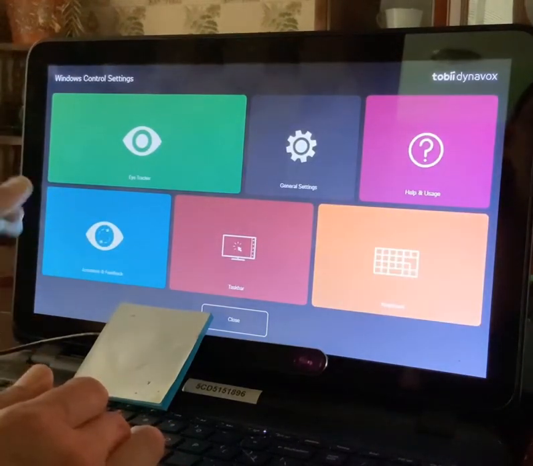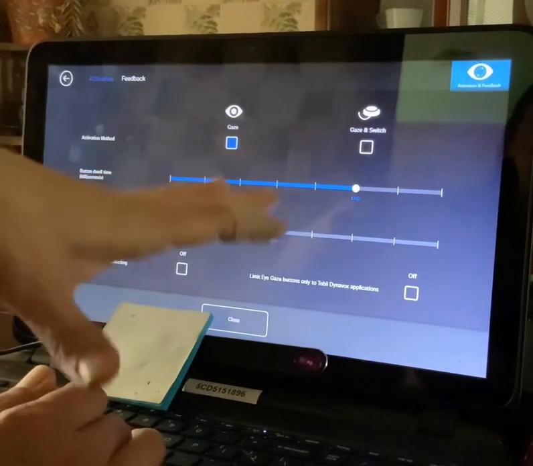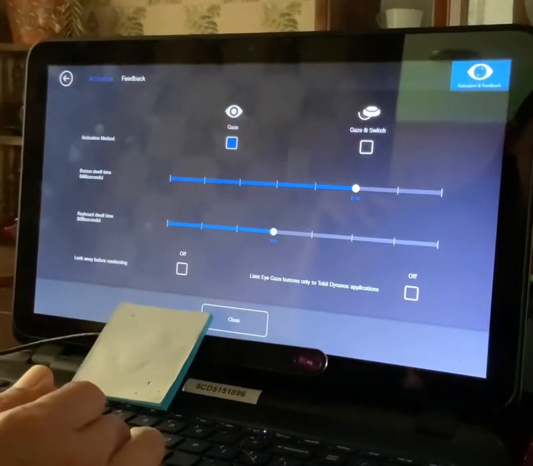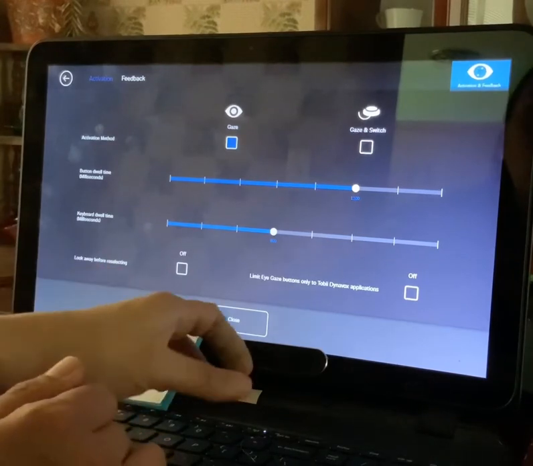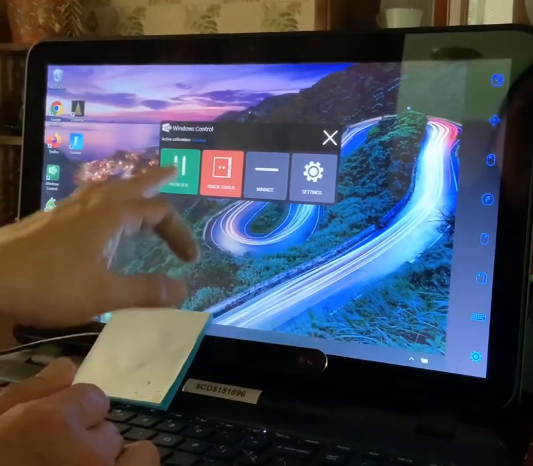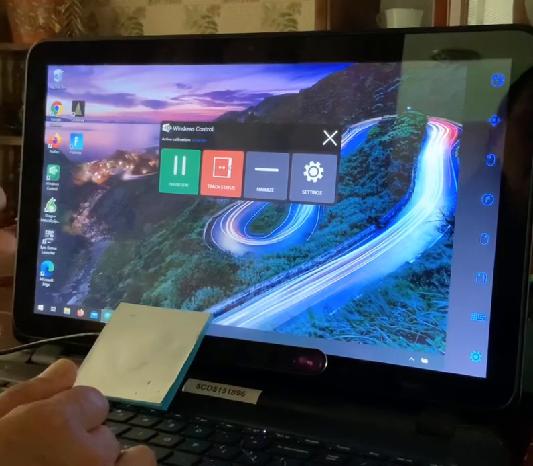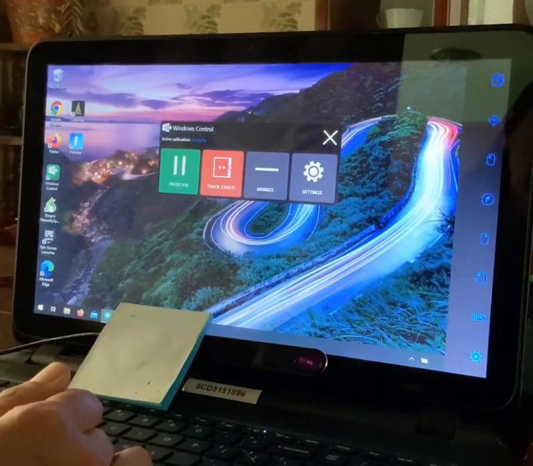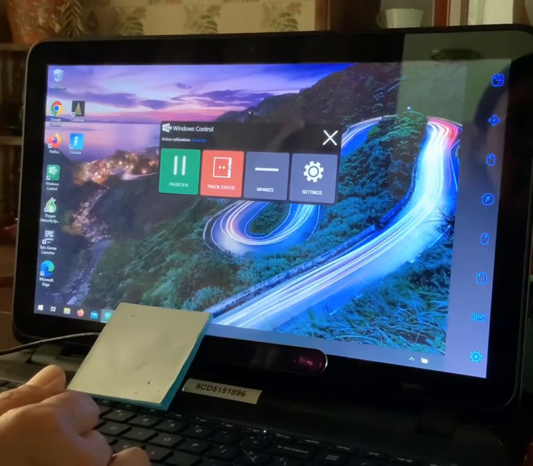And there are a lot of different things you can do. You can choose how many milliseconds you want your eyes to dwell on a button or the keyboard before it activates as well. Now, this track status is really cool. This is where you can see after you've calibrated your eyes, when you're actively using the PCI Mini, you can see how accurate your calibration is.